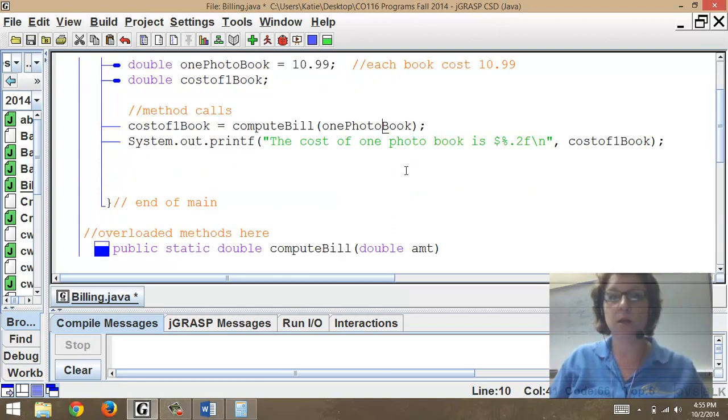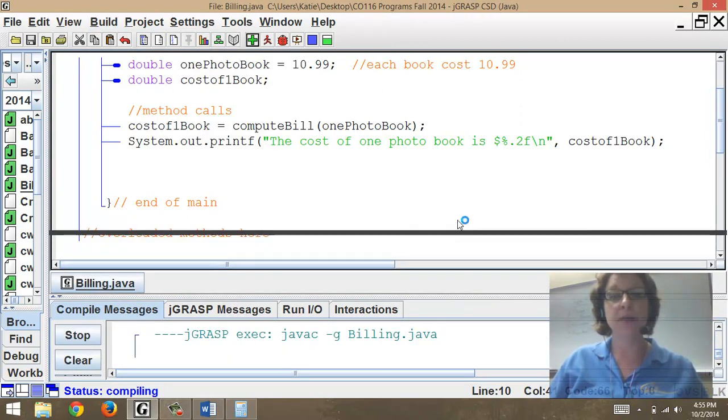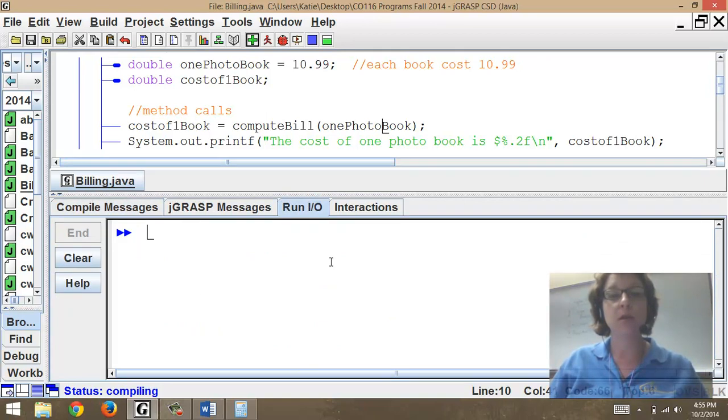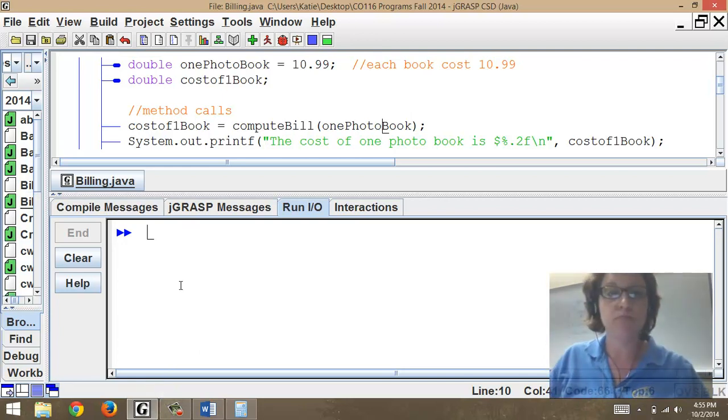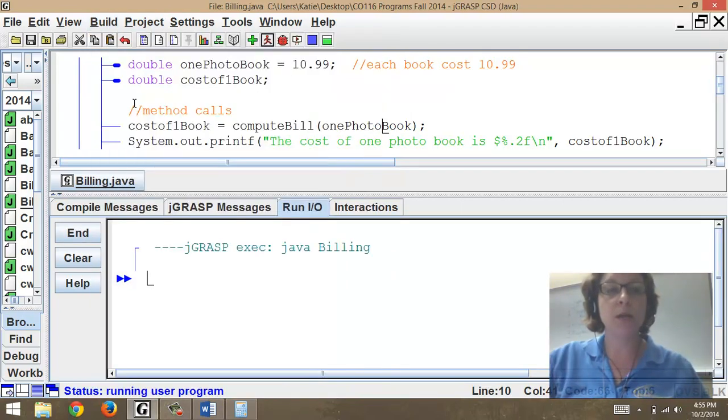I think I called it one photo. Okay, let's try again. Be happy to see I make errors too. That was a really silly one. Run input output. It's compiling. Project run.